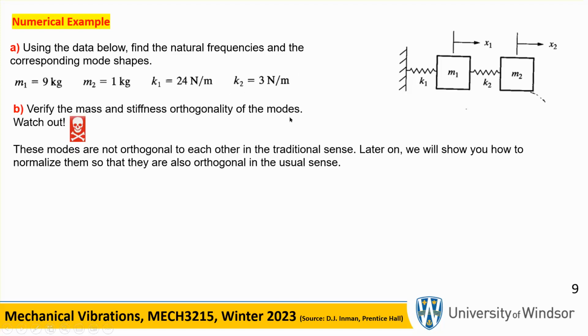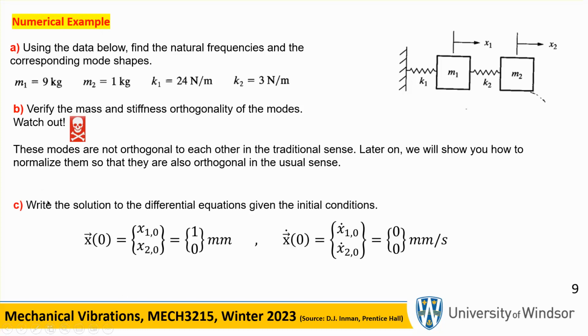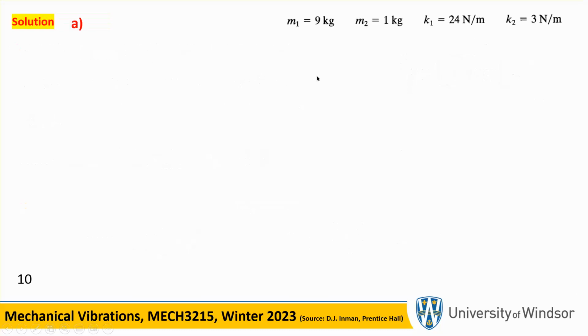Let's write down the mass matrix. Here's what we have to do first of all: find the natural frequencies and the modes. And once you do that, check something out. Don't worry about B right now. Our job is to do A right now. We come back to do B, and we come back to do C. Don't worry about it right now. Just A for now. So this was M, this was K.